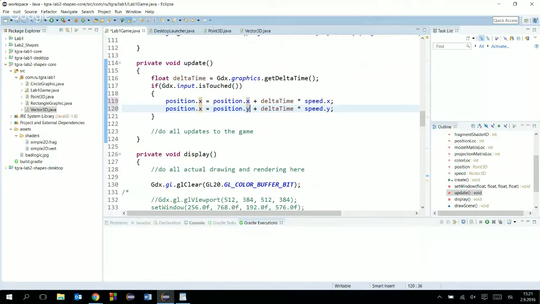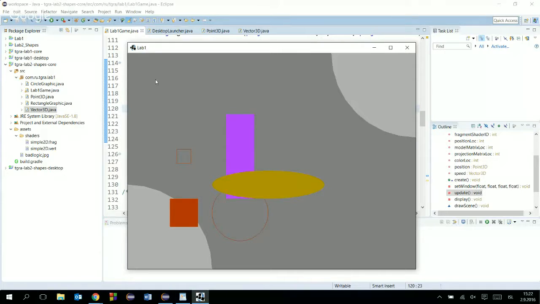Or, of course, we could simply make a function on position or on point and vector, where I can add a vector using a scalar to a point, and then I just have a single function where I throw the vector and the scalar in, and the function does the rest. Here I'm doing it in 2 lines, like so. So what is this going to look like? Okay, so it's moving along that vector that I set up.